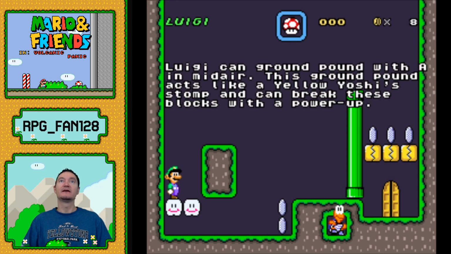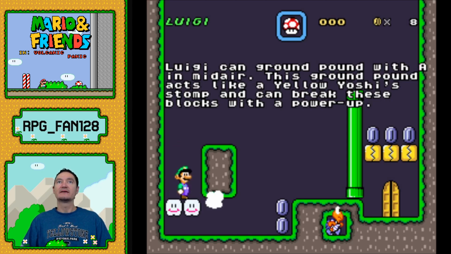Okay, interesting. So it's like it hijacked the spin jump routine. Luigi can ground pound with A in midair.